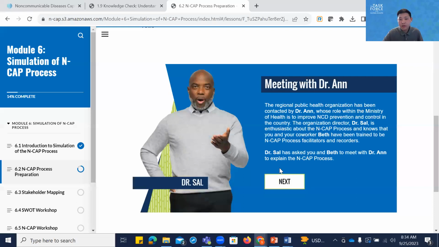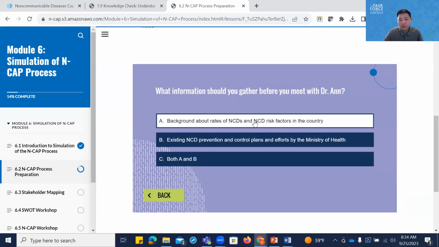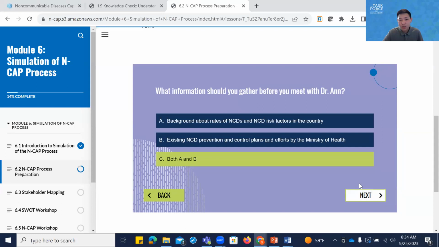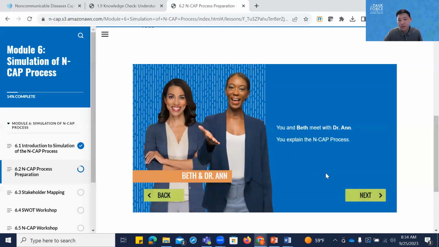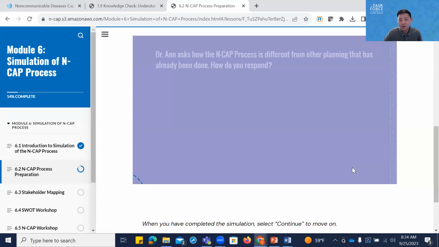As you can see, these are slides that you'll be able to go through, each process as if you're making decisions with partners. And there are various methods or options for you to choose from. There are correct and wrong answers. And as you navigate, you'll be able to see what the correct answers are so that you can simulate your NCAP process. And this slide continues until your slides prompt you to continue to the next slide. So please continue to the simulations.